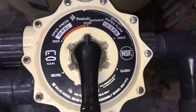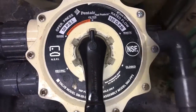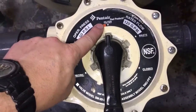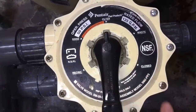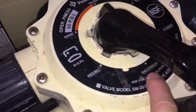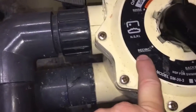Now, all these pool valves like this are set up the same. There are different valves, but this specific type is the same on all of them. Right up here at the top, we have filter. That's obviously if you want the water to filter through the big filter. We have waste, which is for draining. We have close, which is mainly used for wintertime. Backwash is what we're going to be doing today, which helps clean the sand or the filters.